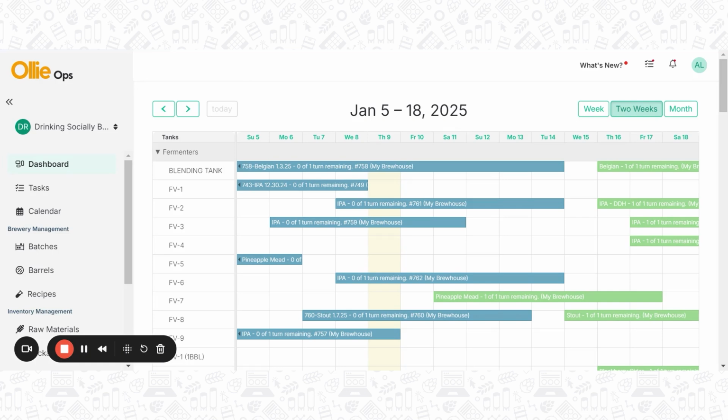While Ollie Ops is primarily designed for beer production, it can be used for a number of different items. To schedule a batch in our system, we do everything based on fermentation and using fermenters. We schedule different batches on this main dashboard here today. I will schedule a batch of a blackberry cider, and then we will produce it in a couple of moments.